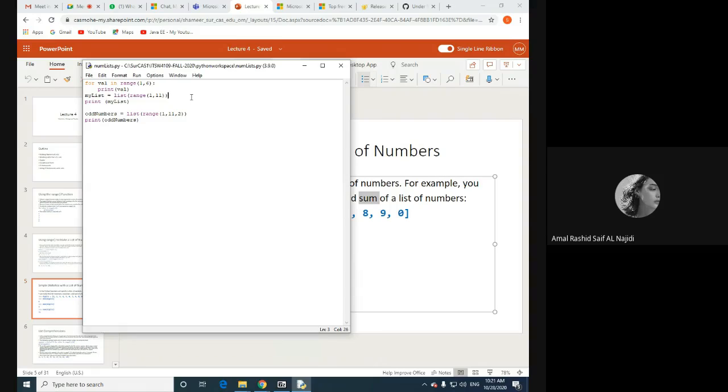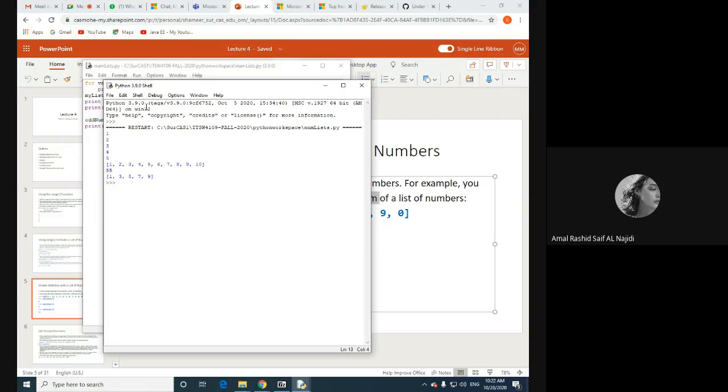For example, the list we have stored, then sum of my list. So the sum of this one is 55.